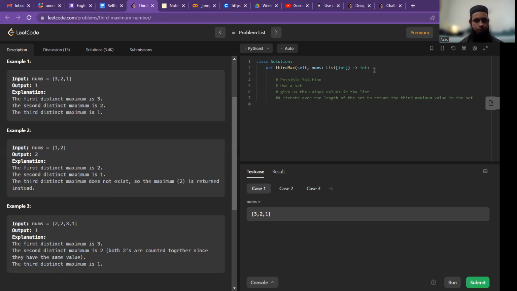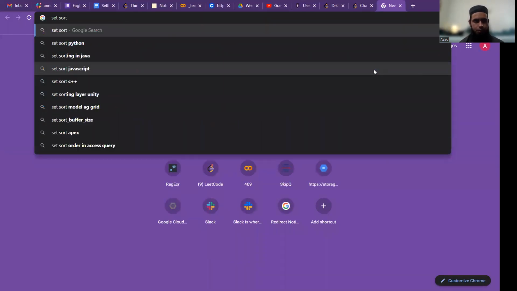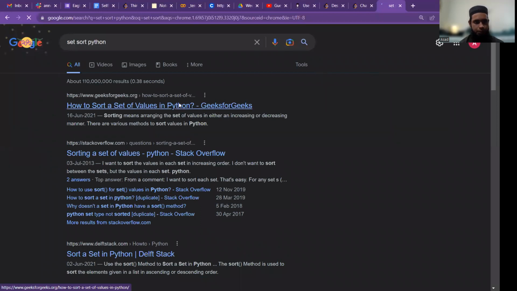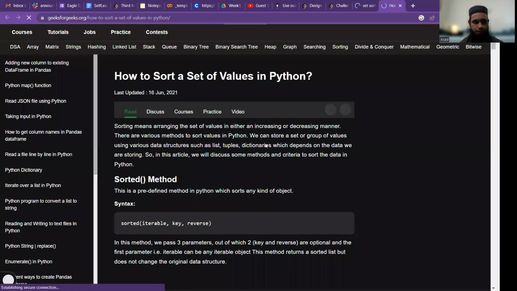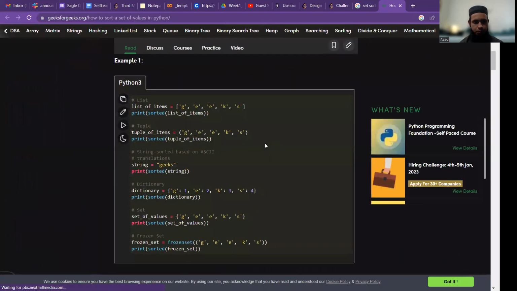Let me just confirm: set, sort within sort. I think there's a built-in sorted method that we can use.